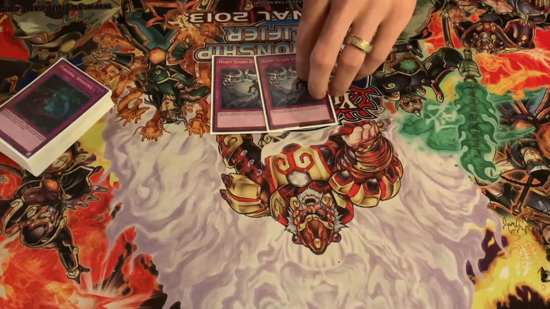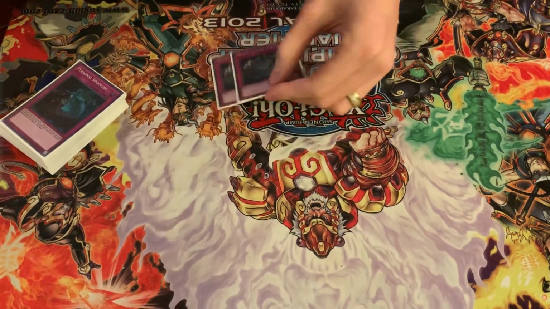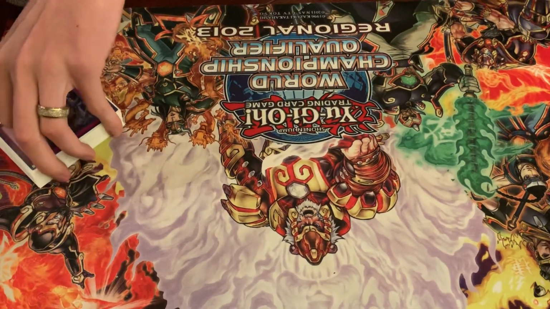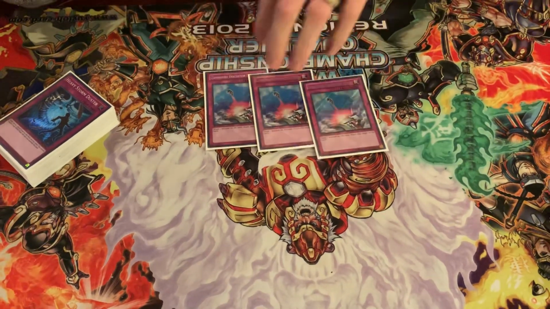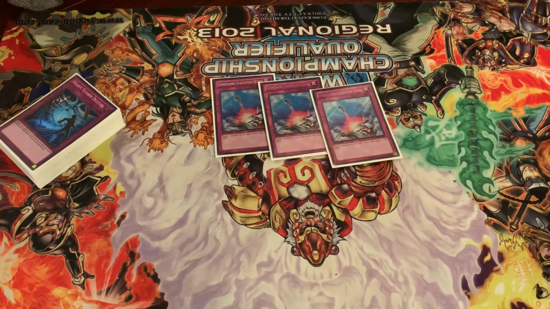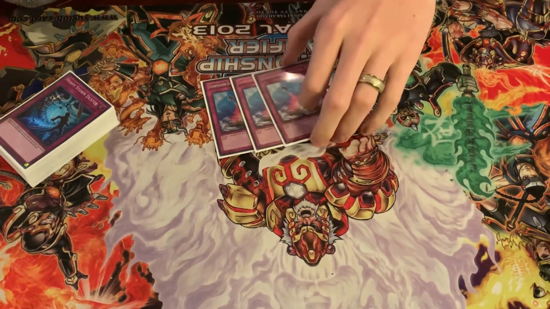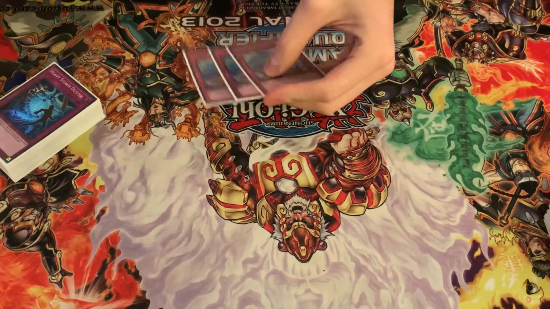Then we played 2 Heavy Stormduster. This card's good against the meta. Just popping Mystic Mine, hitting wave motion cannons and stuff like that. It's pretty good. And then play 3 Compulse. Compulse, just really good trap. Doesn't destroy, gets rid of problematic monsters. Outs a lot of degenerate stuff. Like Colossus. Yeah, like Colossus. It's insane.